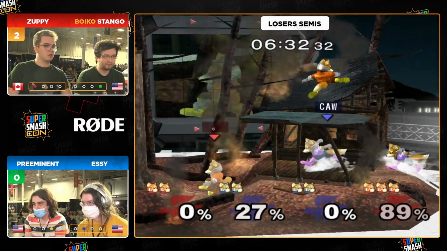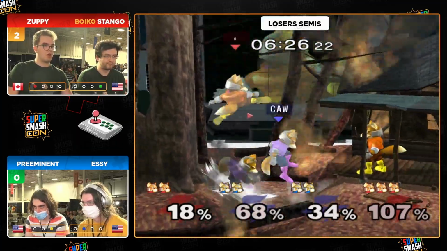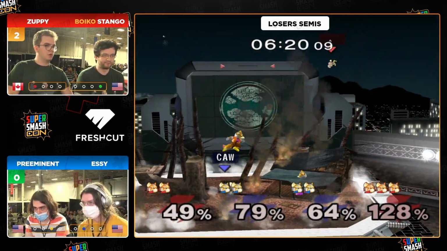And you know, Essy did something similar in singles, I think. Would move away with an up smash that could anti-air or would basically do nothing. Yeah. Safe up smash was an interesting innovation I was talking about earlier. This safe up smash.